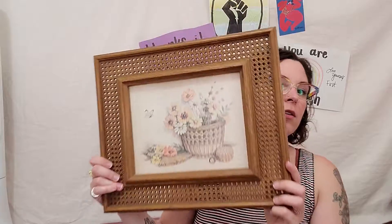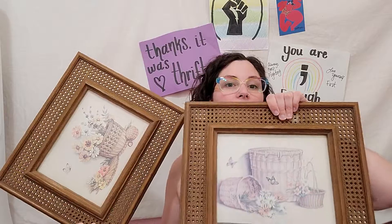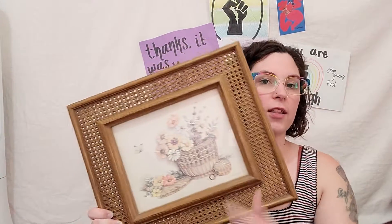I also got these picture frames - they're really cool, kind of looks like a cane detail. I went to grab one and found two of them, so I have two. I'm probably going to take the images out and replace them with different pictures or maybe drawings of my own - these were $6.99 a piece. I also got a little porcelain cat thing, probably about this big, with flowers around her little head - super cute. I think that's out on my bookshelves already.